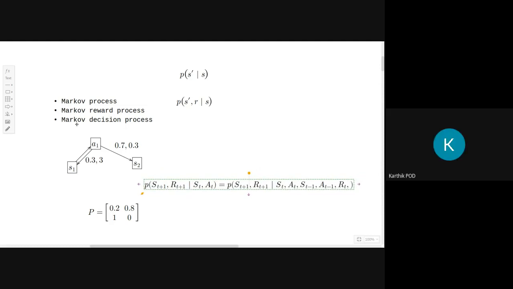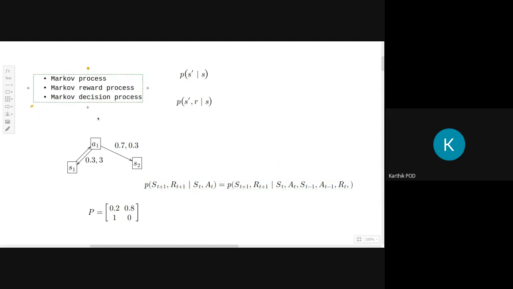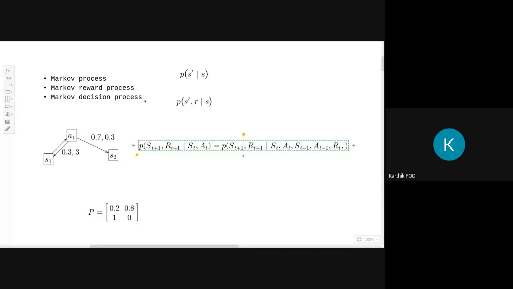So all three are Markov. The common theme among all three processes here is that the states are Markov. In each of these processes, the main theme is that if you know the current state, you know where you will transition to. I mean, you may not know exactly where you transition to, but at least probabilistically you will know where you will go. So that's the Markov assumption in play.